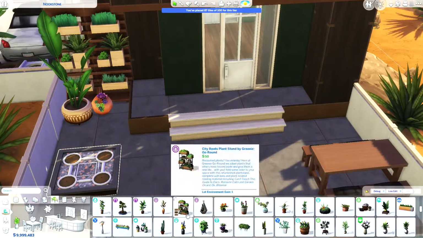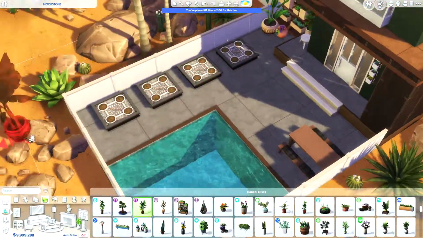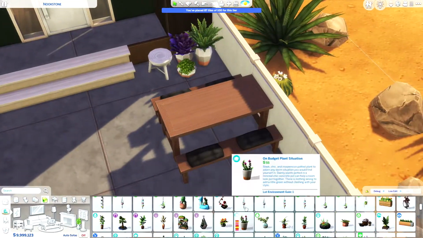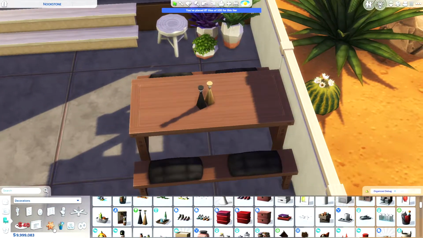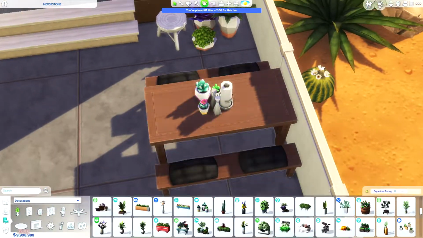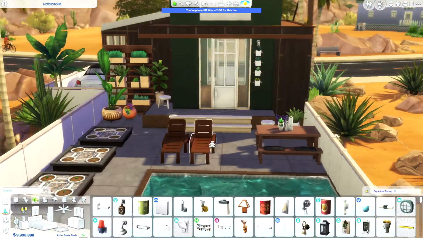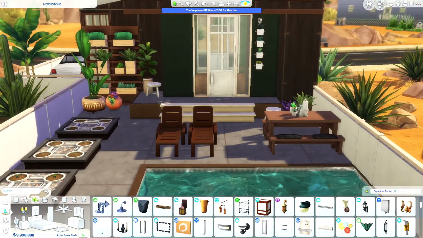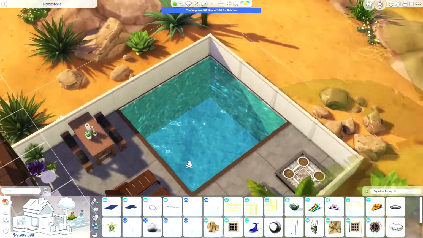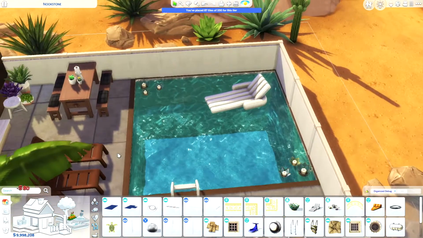I also added some seating outside, some plants, and 2 sun beds from the base game, I think, so maybe the Sim can hang out here and sunbathe in the sun. Obviously you have to be careful because the sun in the desert is very strong, and you could get burned pretty quickly. So you have to apply your sunscreen if you want to sunbathe in the desert. But yeah, I felt like it was a nice detail. I'm also going to add some of the floaties in the pool, and I think we are going to move on to the interior now.